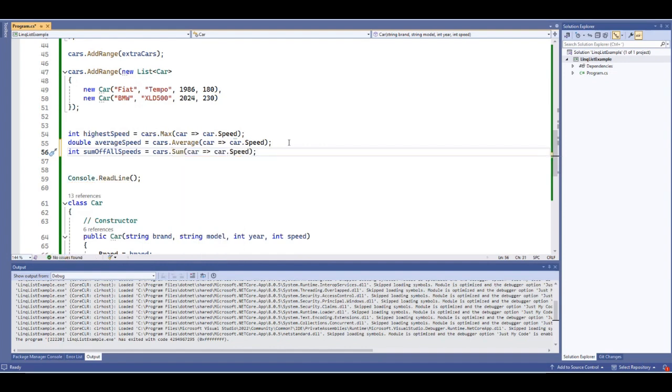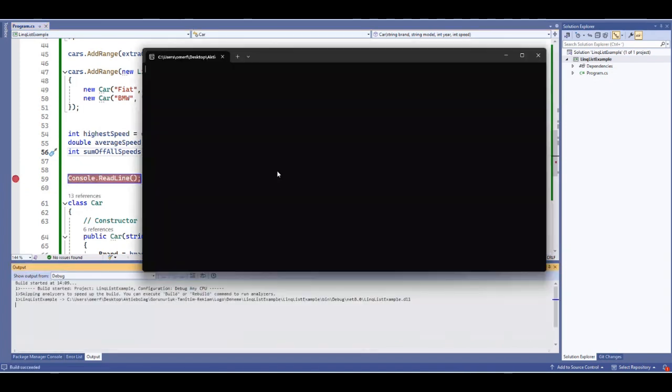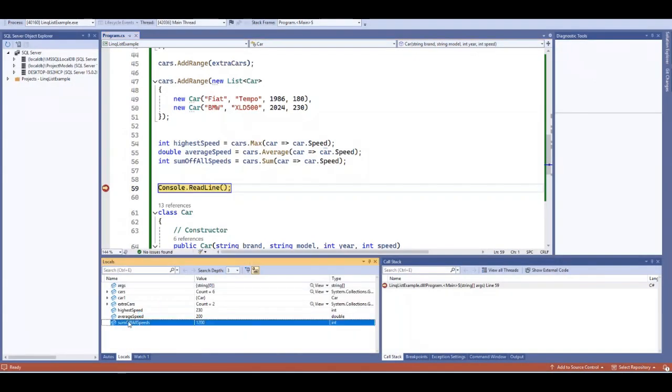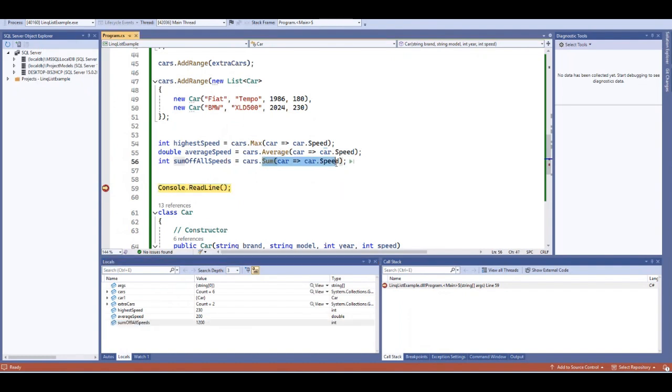It will be like this. Then let's put a breakpoint here, run the code, and the sum of all speeds is 1200. It is also another LINQ method that we can use.